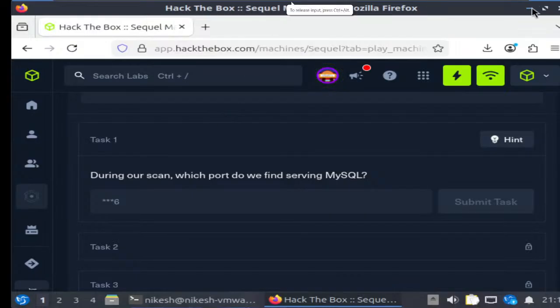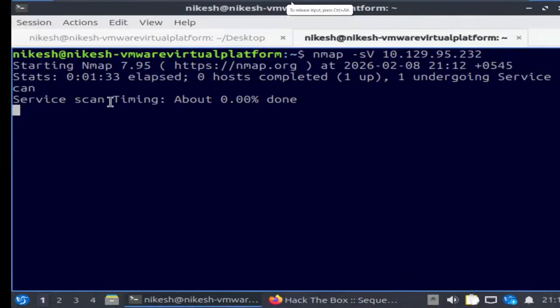Alright, so to find the port number, we have to use that command. The scan is like 0% done. It's four characters, so we have to find the four characters of the port. I don't know why this one is taking up too much time.